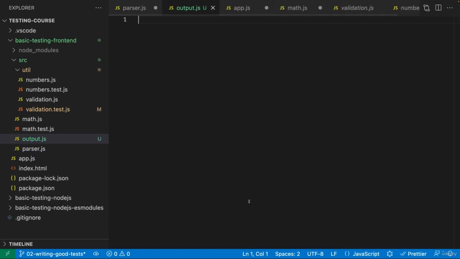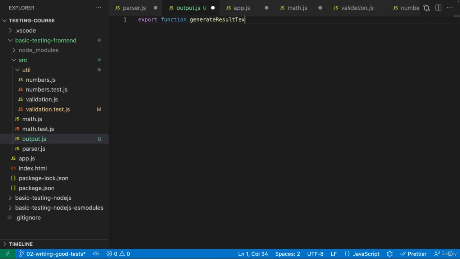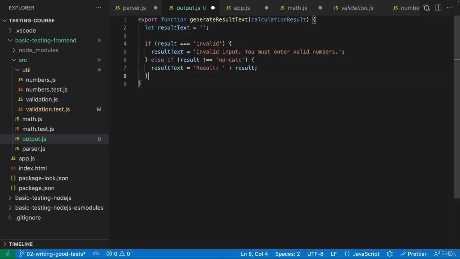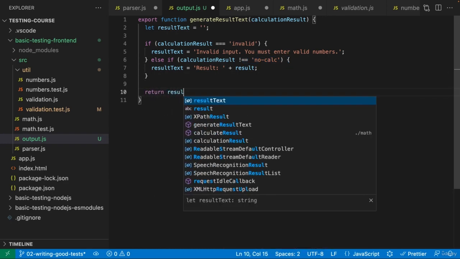And in this output.js file, I will export a function called generateResultText, where I get the, let's say, calculation result, which is a number or an error message. And then here, I use this calculation result and check if it holds a text of invalid or no calc, which are these error codes that it might hold if it doesn't hold a number output. And then I set my result text appropriately and I return that result text thereafter.